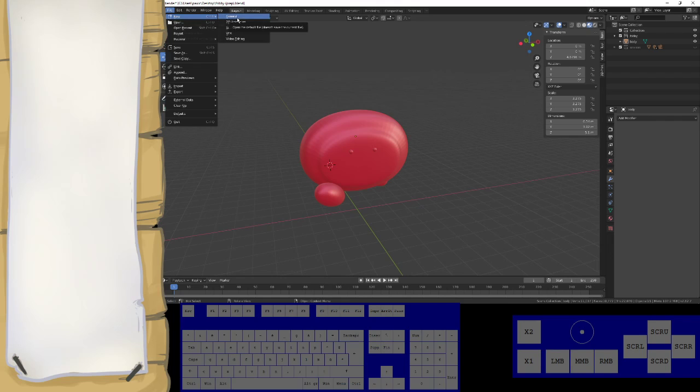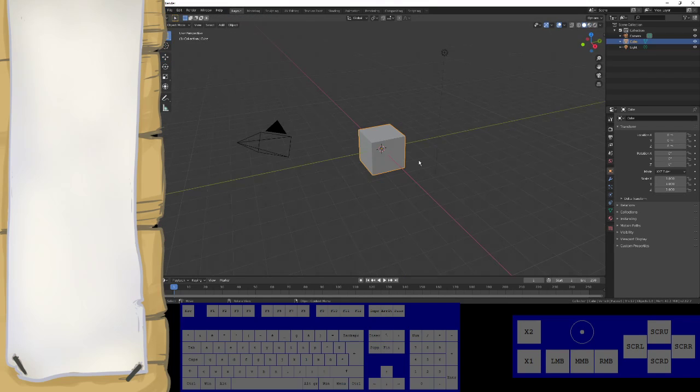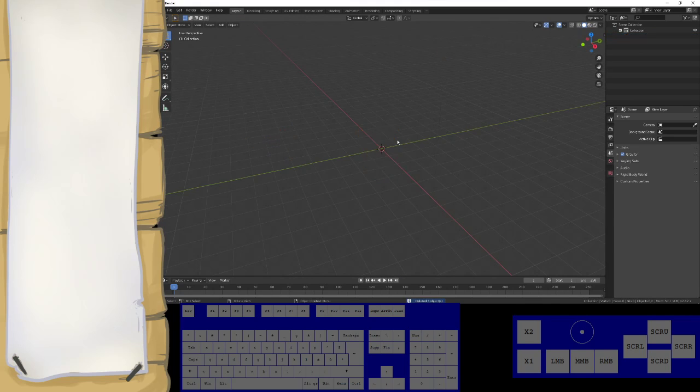So let's go ahead and get a new general save. They always give you a camera, a light source, and a mesh, and I always immediately delete them. You don't have to do that. You can keep them. There's no reason to delete them. I just don't like having them there. I'd rather make it all myself.